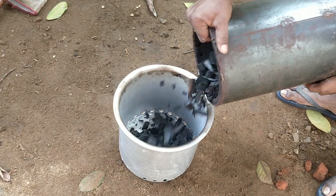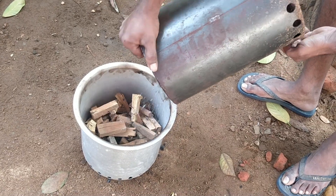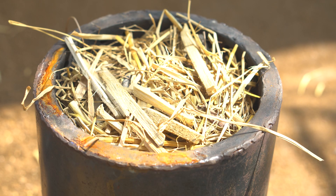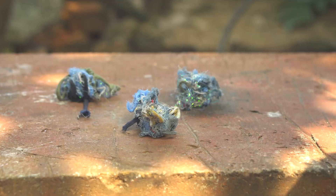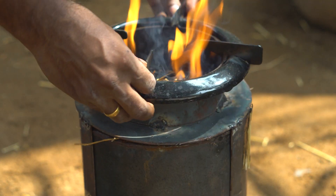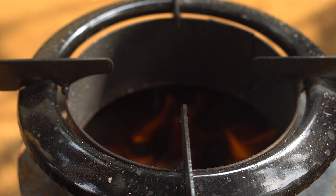Then a pot of water was placed on it. It was burning well for about 5 minutes and then the problem of smoke reappeared. Upon emptying the stove, I found that only the top layer had charred or burnt and the rest of the wood was still intact. At this point, I decided to further break down the wood into smaller pieces. I made sure the top is covered with biomass — in this case, it is straw. I made three cotton balls and dosed them with diesel to give the stove a fair fiery start. Again, it was burning well for some time, but then the same thing happened — a lot of smoke and no fire.